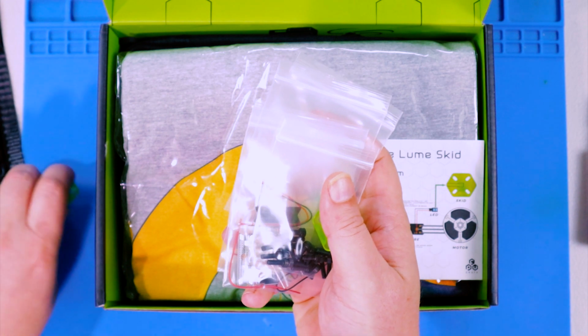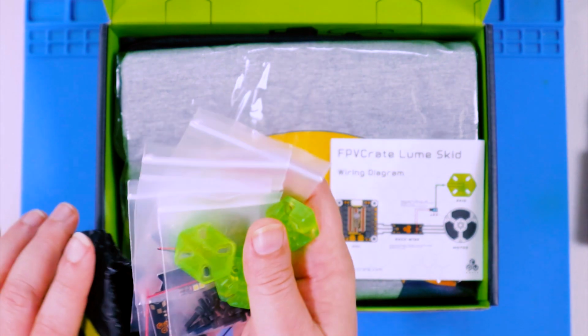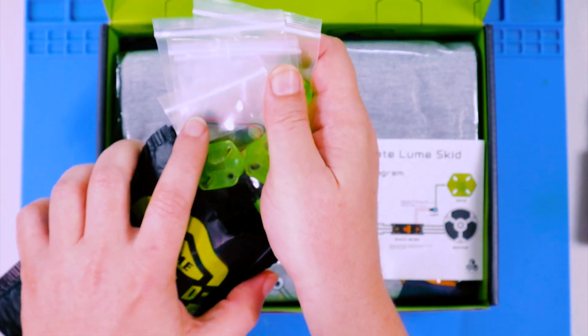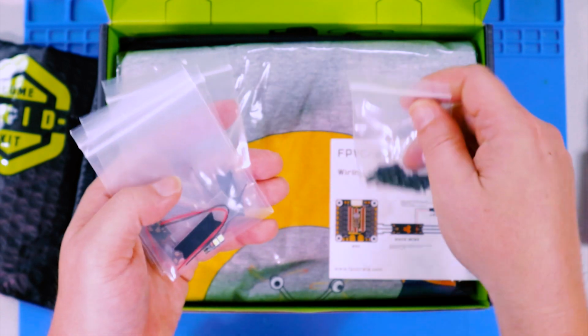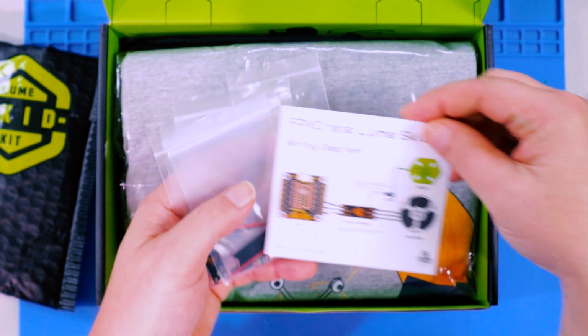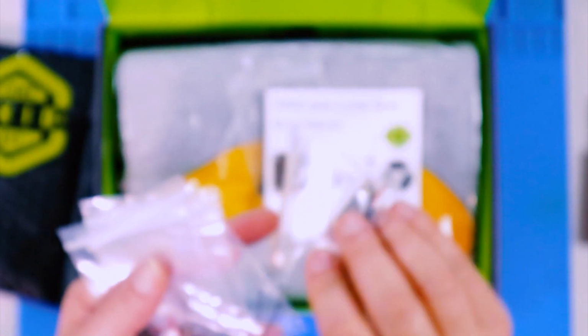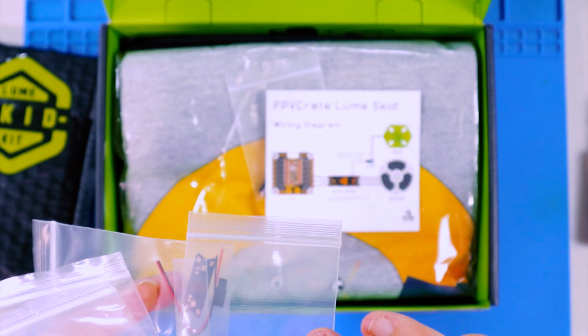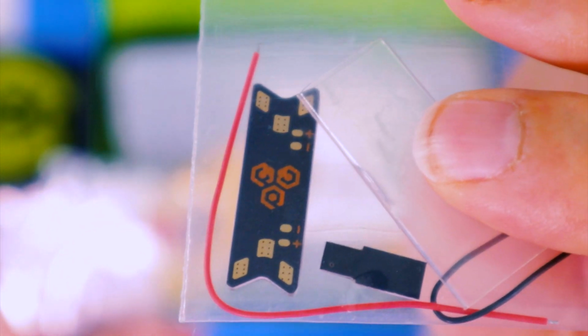So we got the Lume skid kit, which is actually pretty sweet, and it looks like it's an FPV Crate thing because everything's got the FPV Crate logo all over it. I don't know if it's maybe a rebranded one, but it does have the FPV Crate logo on the card. Let me see if I can find it. Here's a better one. There's your FPV Crate logo in the middle. So it's very, very FPV Crate centric.